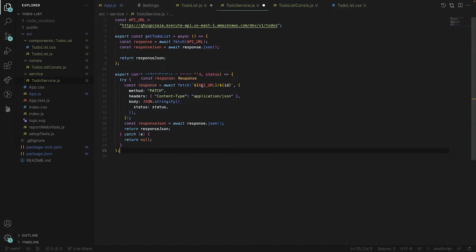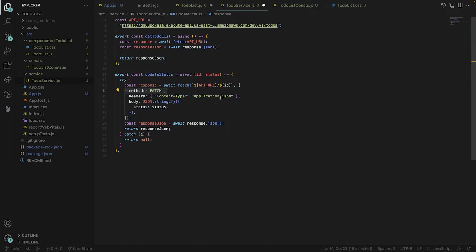It will be the same API URL, but as we discussed yesterday, we are just passing the ID here, and the method of that call will be a patch, and the headers will just pass the content type.